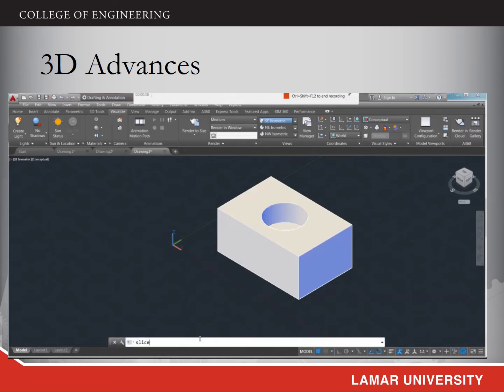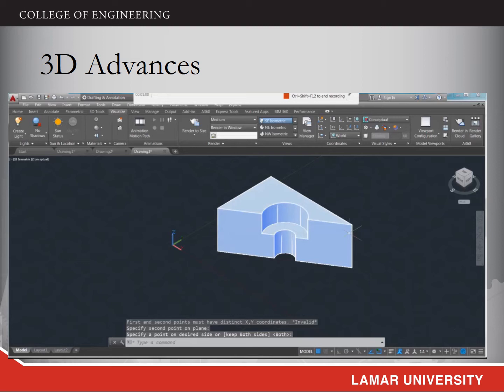First, we have to call the command slice, and then we need to specify the object we want to operate. And next step, you have to define the slicing plane based on different methods. Actually, in this class, you just need to understand the 3 points method. For this method, we are using 3 points to define the plane in the three-dimensional space. In the example here, we are using the 3 corners of this box to identify the plane. And at the last step, you have to decide which part of this object you want to keep on your current drawing. You can also keep both sides on the drawing. For the example here, we want to check the inside of this box, so we want to keep the back side. Select any point on the back, and now you will have the back half of the object left on the drawing. And this is what the inside of the box looks like.